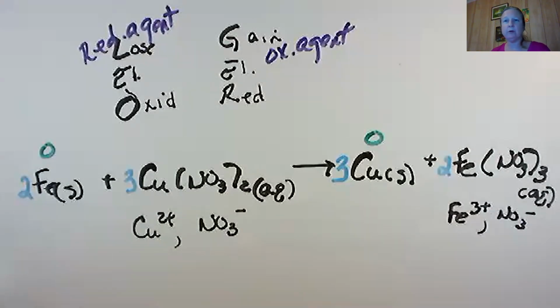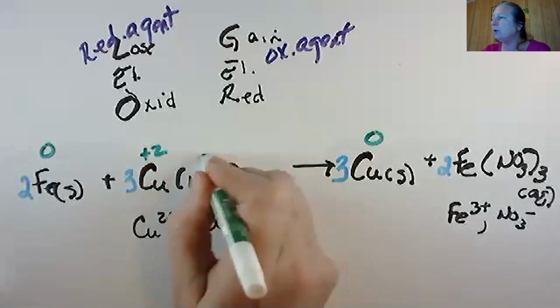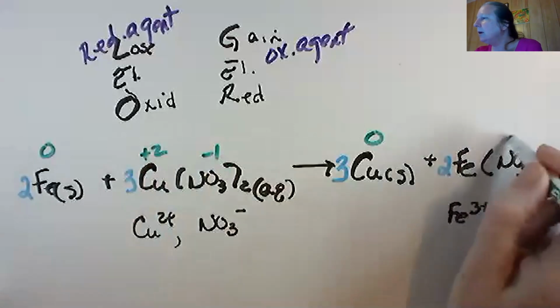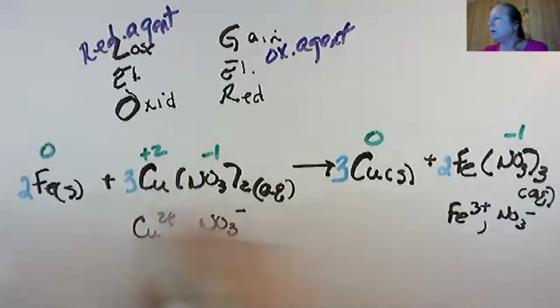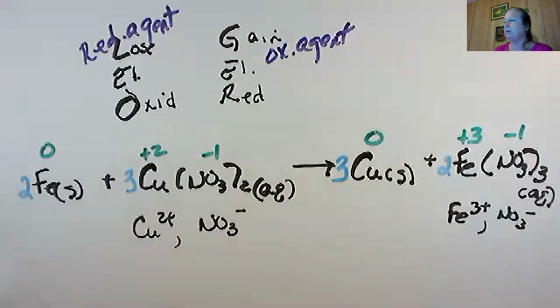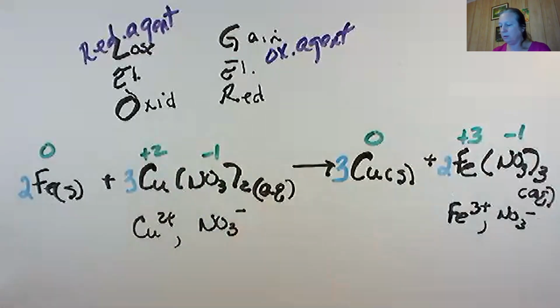And you can use that to determine your oxidation number. So this is a +2. This is a -1. You can do it right now over the whole nitrate because the nitrate's not going to change. You just trust me on that. Because what we're really looking at, I know it's a spectator ion, is what does change. The iron goes from a 0 to a +3. It is losing electrons. Therefore, it is oxidized.